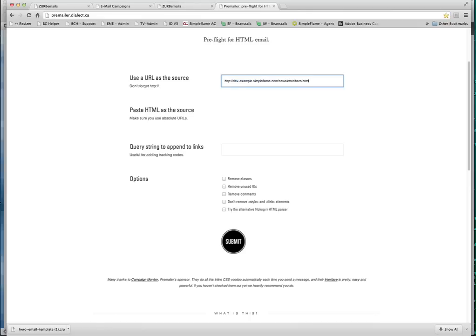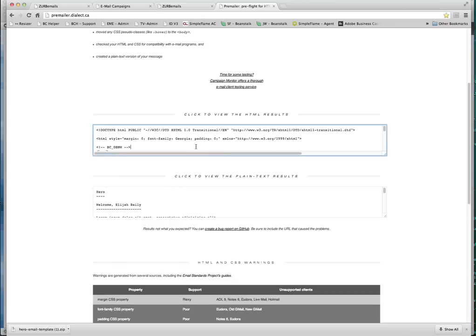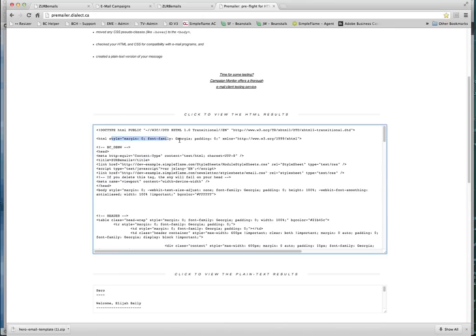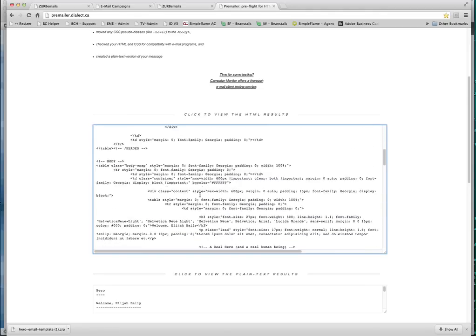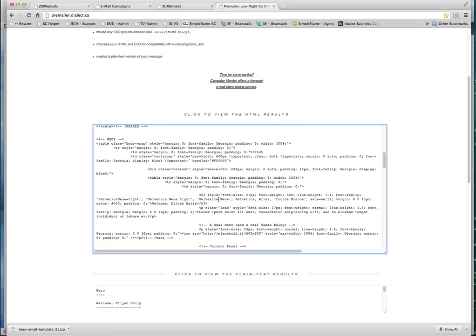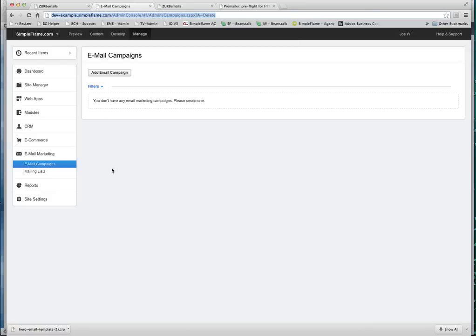So I'm going to take this URL and put it into this pre-mailer here. And I'm going to check "don't remove style or link attribute elements," because we do want to call that external file. If the client can handle it, why not? So in the results down here, there are inline styles going on that are really prepping this for most email readers. If you're familiar with HTML newsletters, you're going to see a lot of inline styles. Basically, this just prepped it to be sent out as an email campaign.